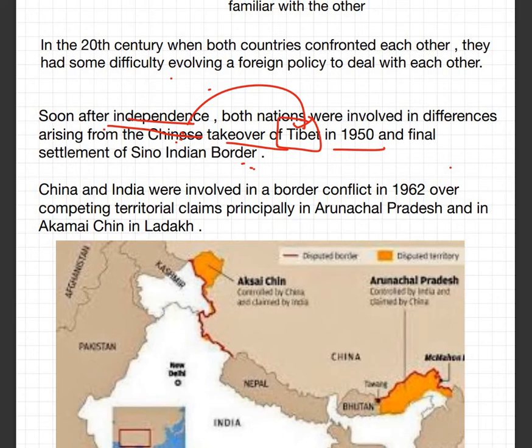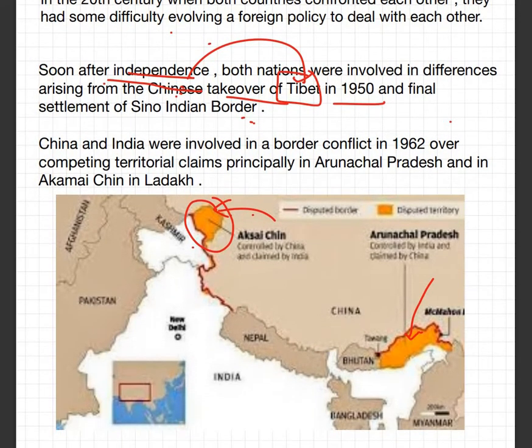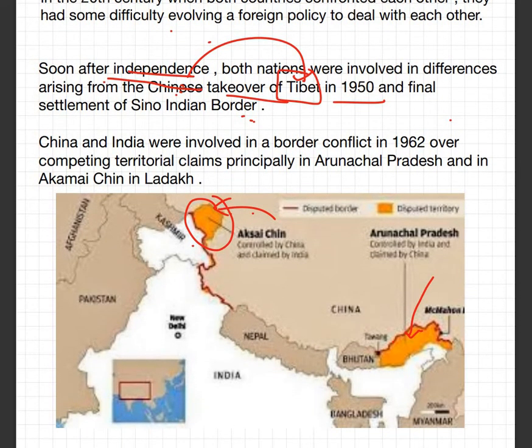For example, the takeover of Tibet, Dalai Lama took refuge in India, and that is why India and China are at crossroads against each other. 1950 में चाइना ने टेक ओवर किया तिब्बत का, तो दलाई लामा वहां से आकर इंडिया में आके बस गए थे. इंडिया ने शरण दिया था दलाई लामा और उनके फॉलोअर्स को, और इस बात को चाइना ने अप्रिशिएट नहीं किया था. Okay, still now in McLeodganj we see, Dalai Lama is living here in India. China does not like it. China को ये बात पसंद नहीं है कि दलाई लामा को हमने यहाँ पर रखा हुआ है अपने पास.